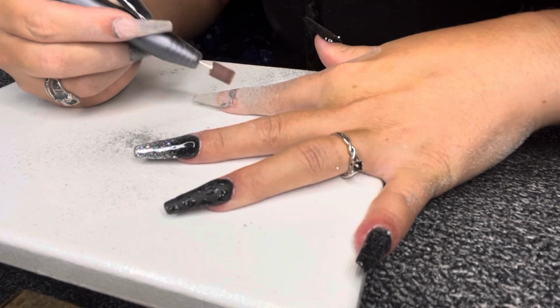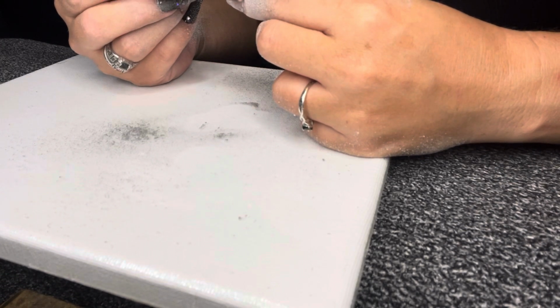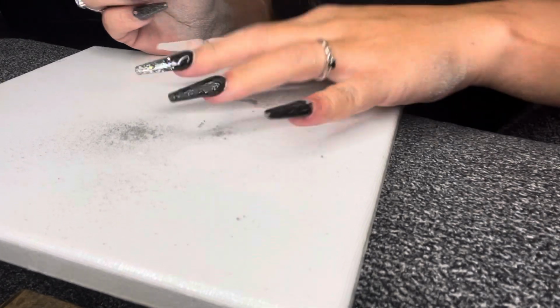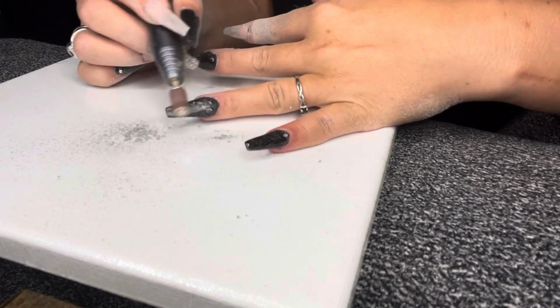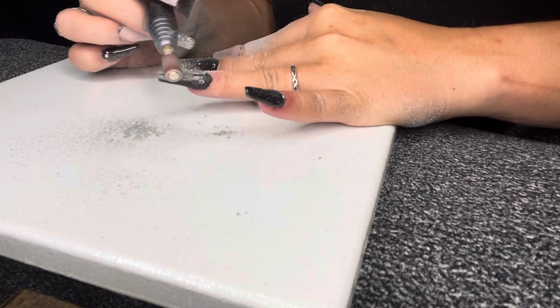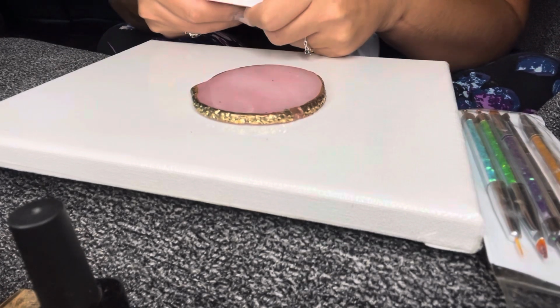Trying to not cut up my cuticle. I've gotten so much better with it. I used to destroy my cuticles, but I definitely have gotten 10 times better with it. You know, I still get people commenting on my TikToks when I post my nails that around my cuticles looks red, and I'm like, my skin's literally just that color around my cuticles, so I don't know what y'all want me to say.